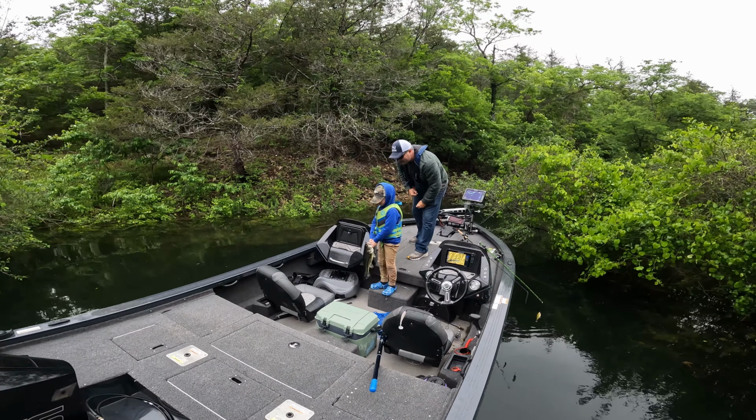Guys, the way you tell a Kentucky from a largemouth is on their tongue. You can feel the top of their tongue. It feels like sandpaper. If you feel that, it's a Kentucky. If you don't feel it, it's a largemouth.